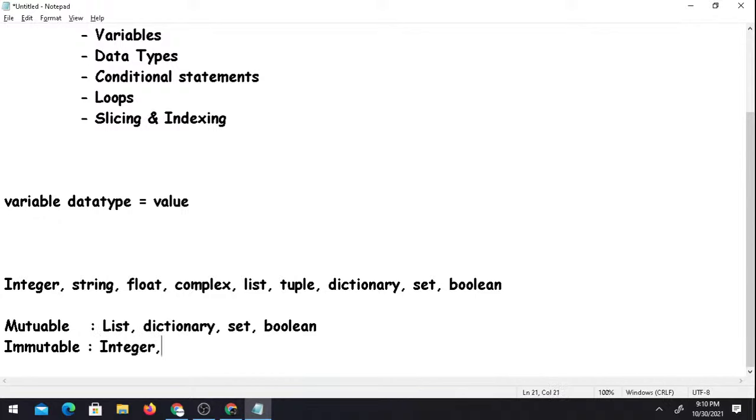Integer is an immutable data type, string is an immutable data type, and float and complex also come under immutable data types, means their values are not going to be changed. I will give you a practical implementation and output showing why these data types are taken as immutable. Clear, everyone?